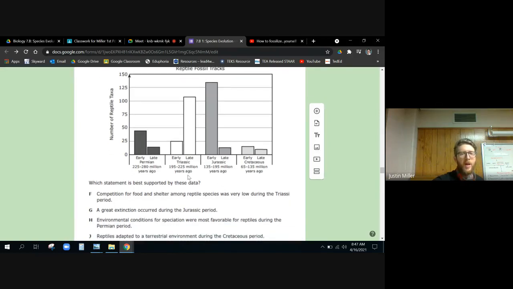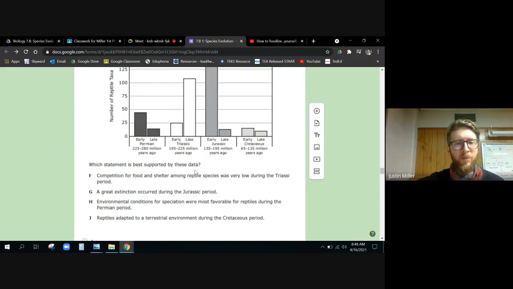What do you notice about this period here in the Jurassic period? The early period, Jurassic period, we had a ton of lizards, or reptiles, I'm sorry, dinosaurs basically. And then late Jurassic, we had a lot less. What do you guys think happened? Y'all know how the dinosaurs went out, right? The prevailing theory, the asteroid, right? So what do you think happened between the early Jurassic and the late Jurassic? Yep, that's what happened. That's why it went from this many down to this many.